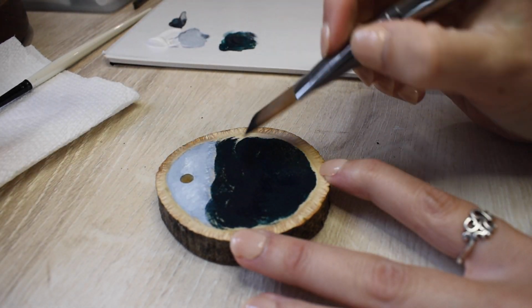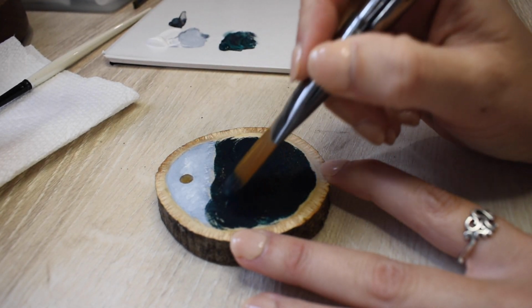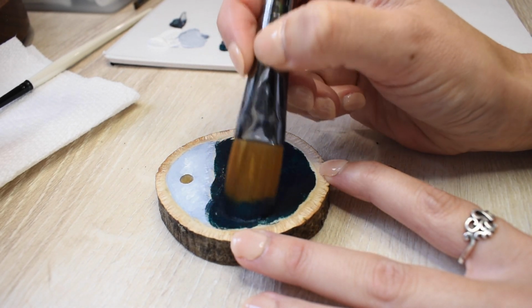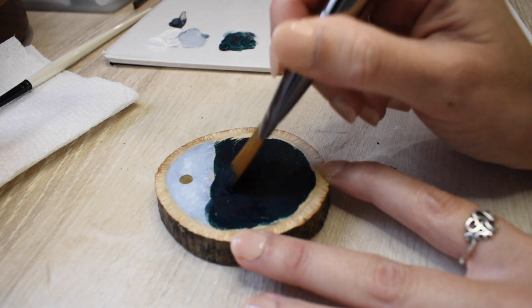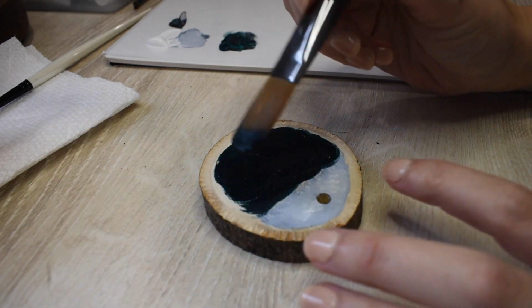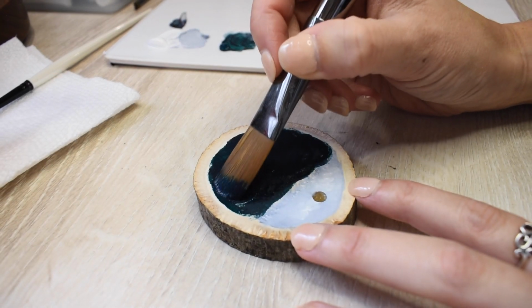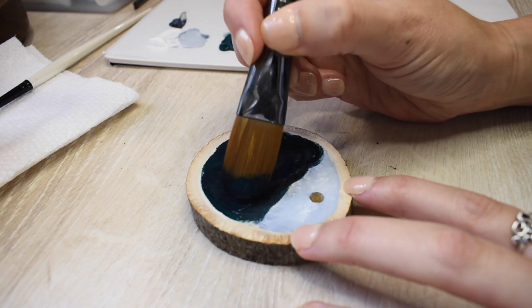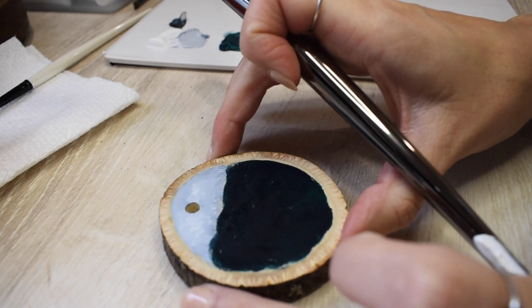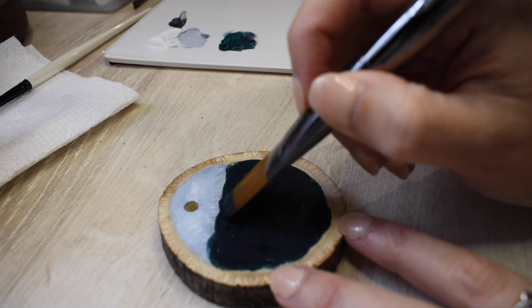I'm hoping this angle is okay also. I'm trying to film on my phone. I usually film videos on my phone, and I'm trying to film on my phone and film on my camera so I could make a reel as well. And hopefully this is okay. I'm using my good camera. I never really film on my good camera. I take photos on it all the time, but I never really film on it. I don't know why. I should. I have a good camera. It's what I should use.